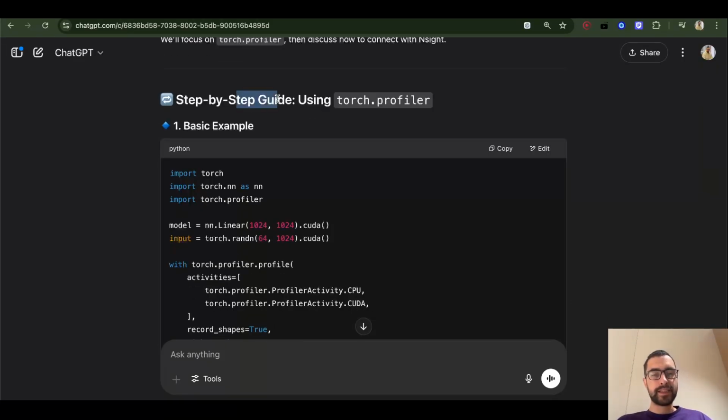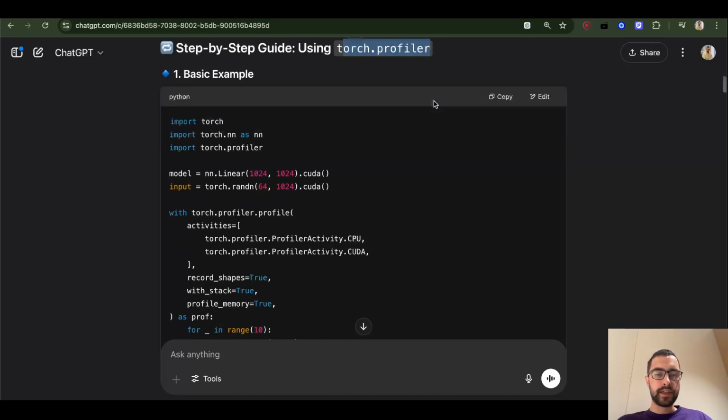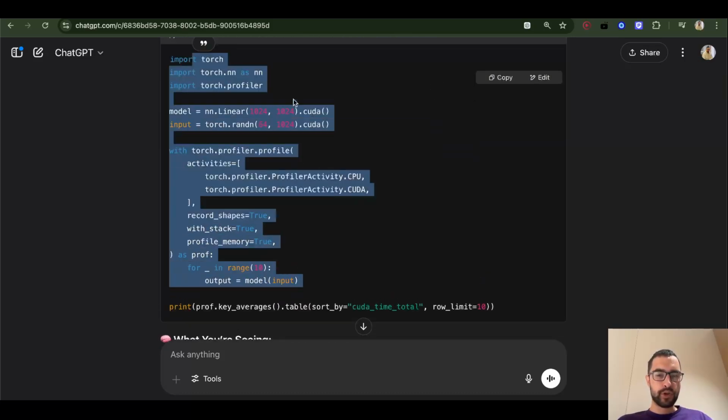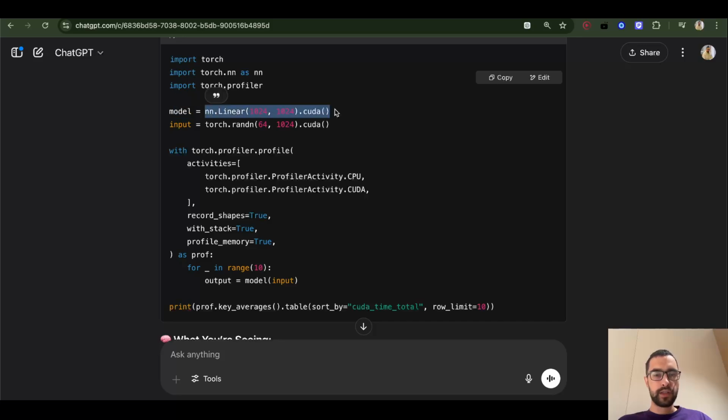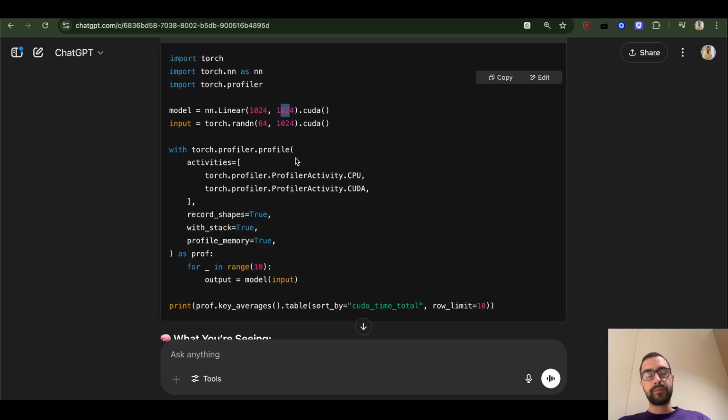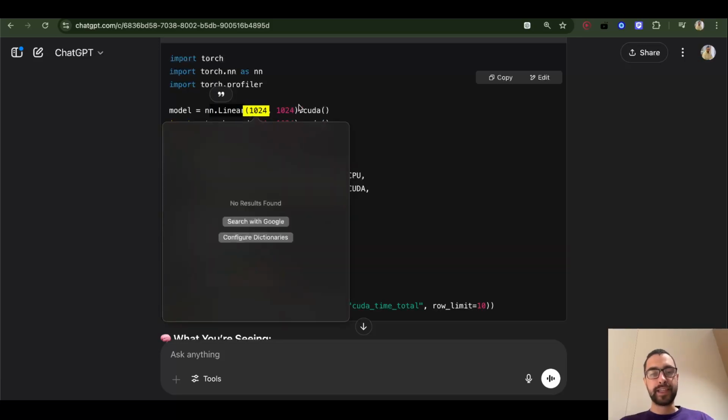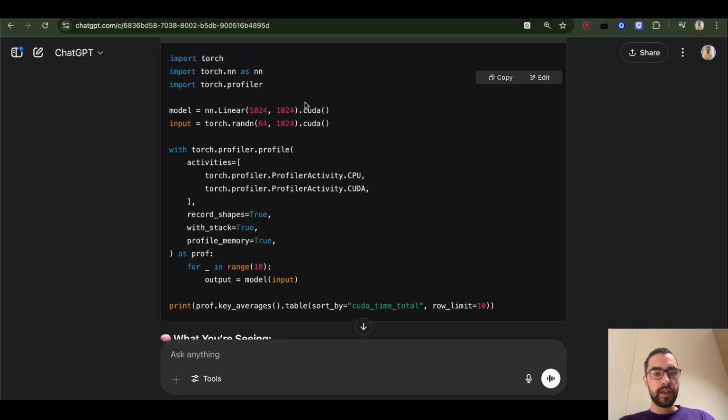Here we see the step-by-step guide for using Torch Profiler. We have some basic examples, so we see some code. We have a model, it's a linear model. This is the input, this is the output. By the way, you can screenshot this or click the link below where I will leave these studies and you can self-study. If you don't know what linear is, you can ask ChatGPT or another AI to explain this, and this is how I imagine self-studying works. I think self-studying is the best way, especially using AI and watching videos at the same time. So AI plus videos: asking AI questions you don't understand is the best way to self-study and follow the videos.